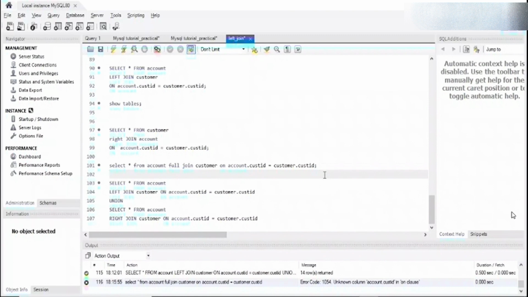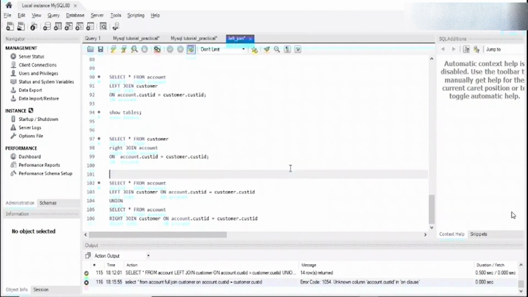Basically, after MySQL 4.0, they do not support the full join technique directly. So if you want to do a full join, you need to use the union concept. So what does this union stand for? We write SELECT * FROM account, the table name, and the left join. We are basically doing the normal union concept: we take the left join and the right join, so basically it's going to be a full join. But directly it's not going to take the full join concept in MySQL.